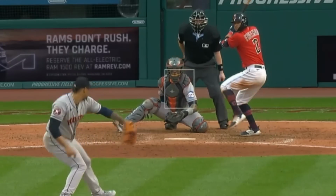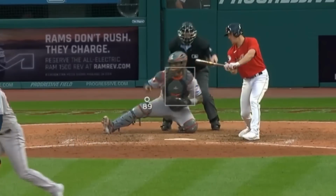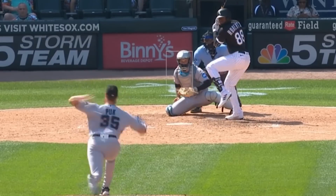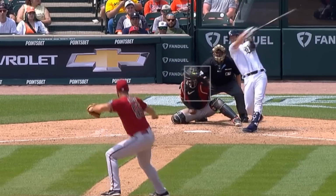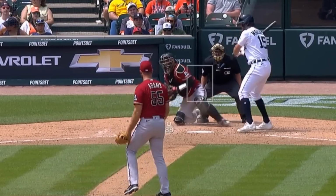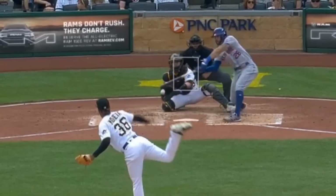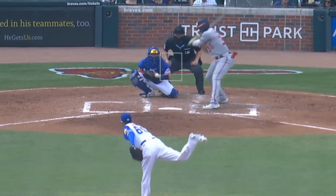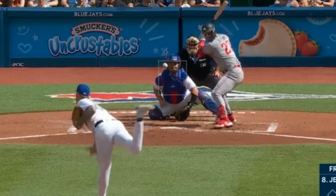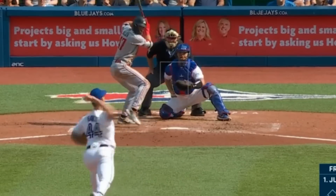Now on to my filthiest relievers. Brian Abreu had this 100-mile-an-hour fastball and nasty slider. A.J. Puck had these fastballs. Austin Adams had these sliders. Dowry Moreta had this White Castle special. Jesse Chavez had Ks on his fastballs and cutters. Bowden Francis was outstanding with these hammer curveballs and overpowering 98-mile-an-hour heat.